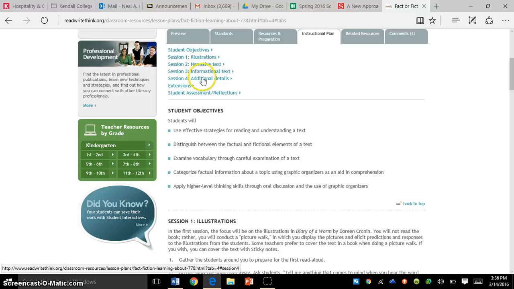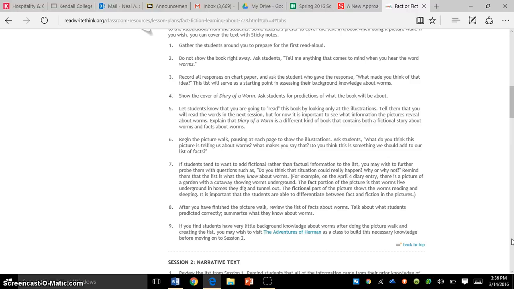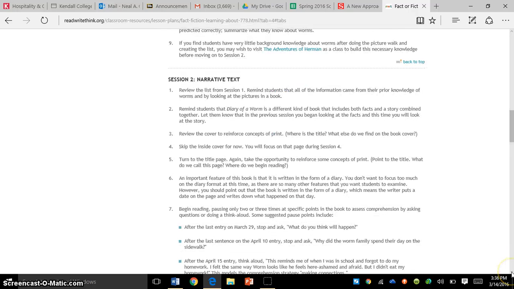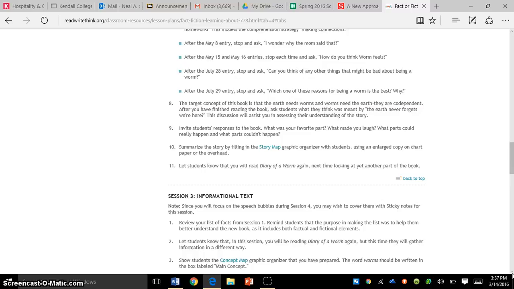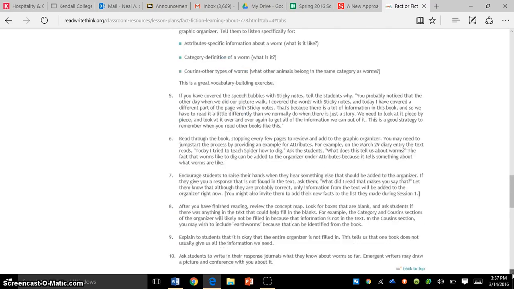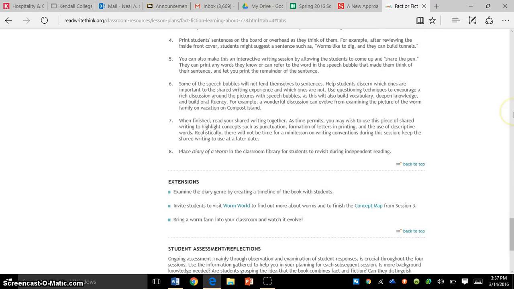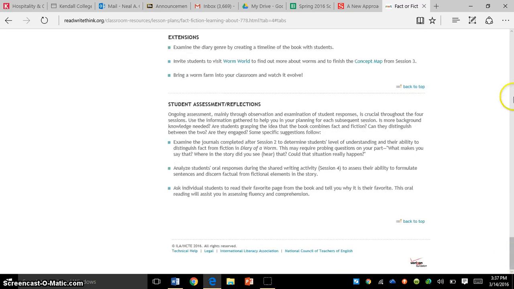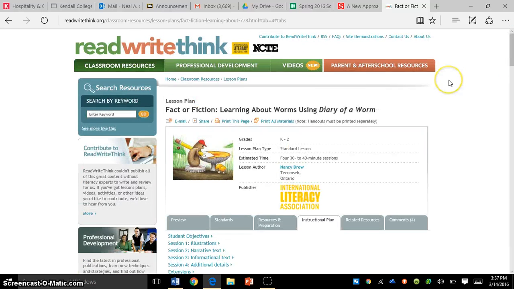But this gives you the objectives in the lesson plan. So for session 1, this is a multi-session lesson plan. So in session 2, narrative text, and then the steps written out in numbered order, and has the questions written out, which I always advise my students to do. And I think that as you get started in planning, now you have to remember these are exceptional, and it has the extension as well, but these are exceptional lesson plans, and pretty much everything I've come across on this site has been first top class.